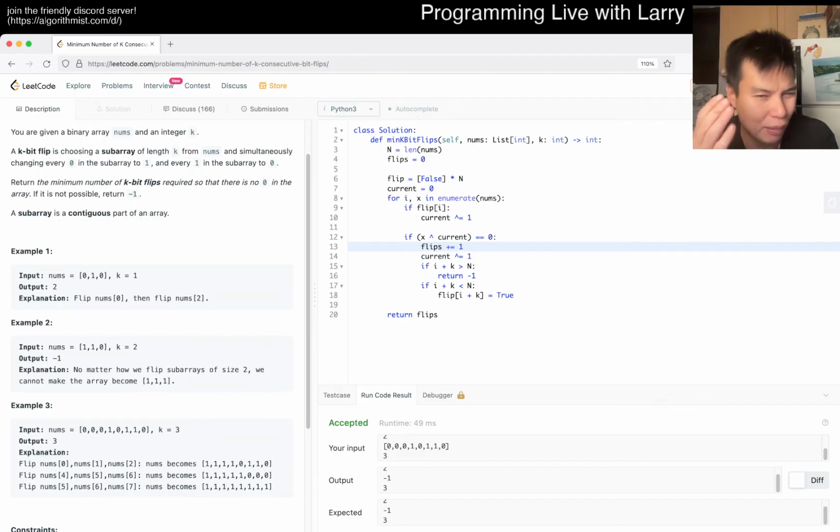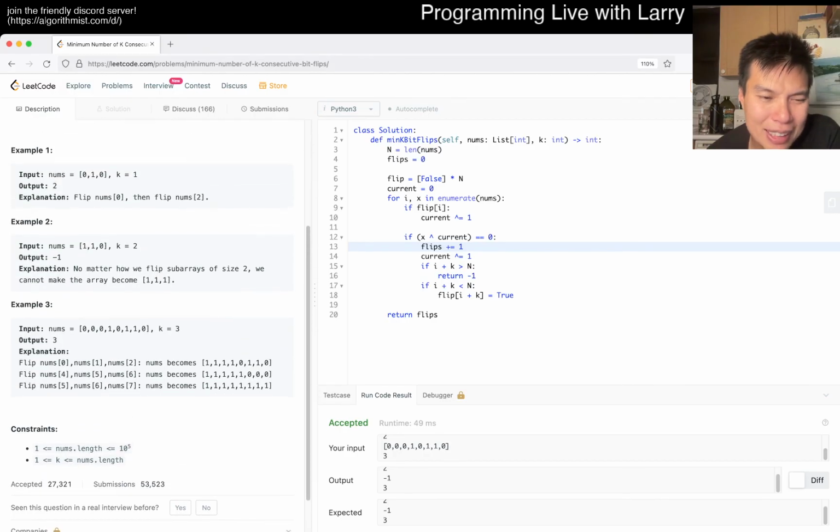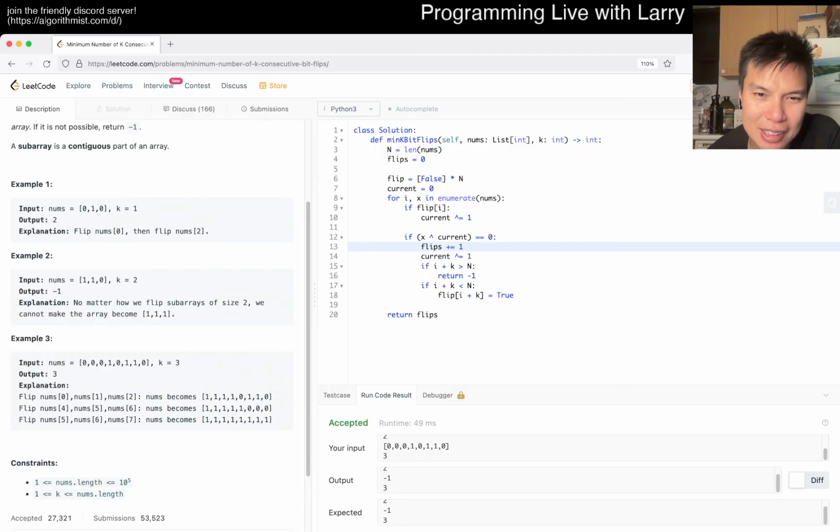And then there's this idea of a forcing function of, okay, if you get from left to right and you haven't flipped it from the previous before, then you have to flip this. You have no choice because if your sliding pointer goes to the right of this element, well, then you can't flip this element again, right? So that's basically the idea here. And this is going to be, as you can see, linear time, linear space. You can probably do slightly better on space, but this is all of n space. You can make it all of k space by using a deque, like I said, but I didn't make that optimization.